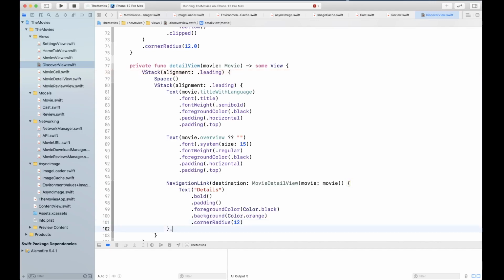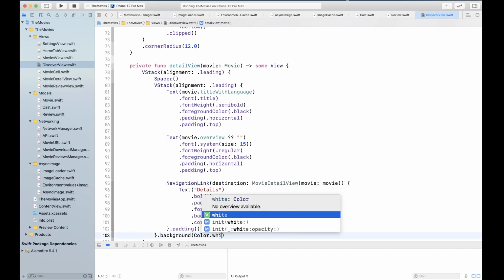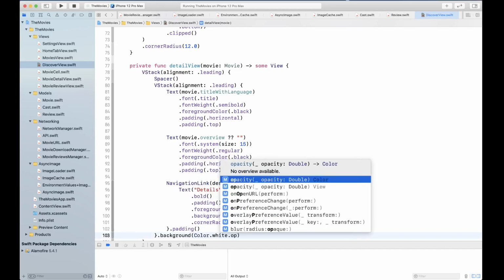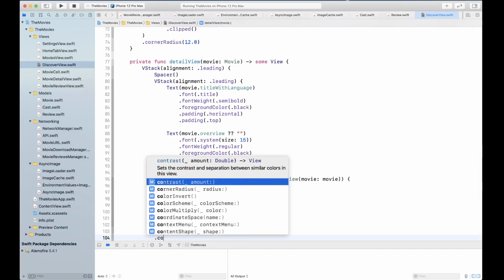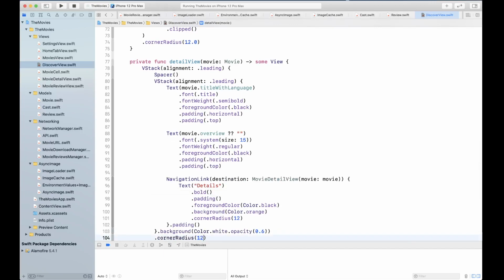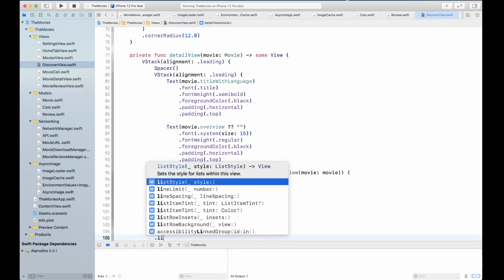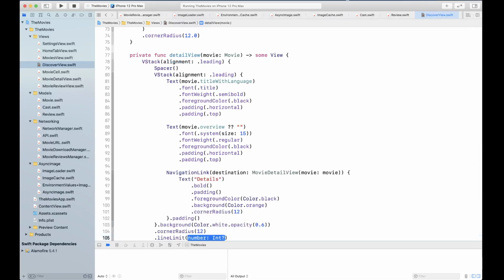Let's give some padding to this one as well, and for the entire thing we're going to have a background which is going to have color dot white dot opacity 0.6, and going to give a corner radius of 12 points, and let's add a line limit of 5 lines.